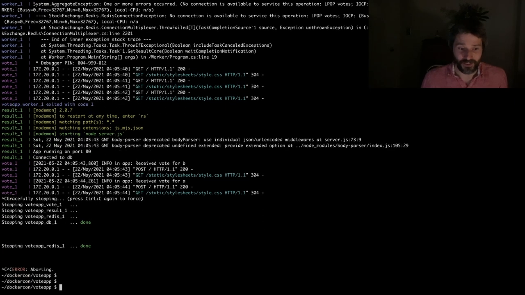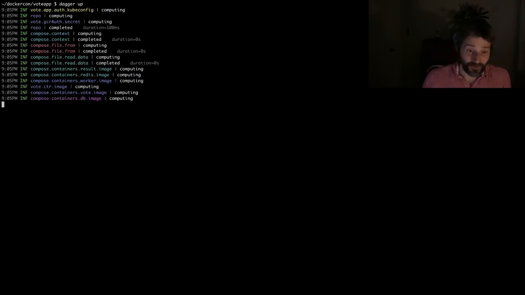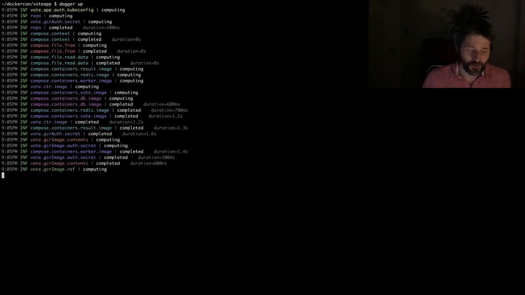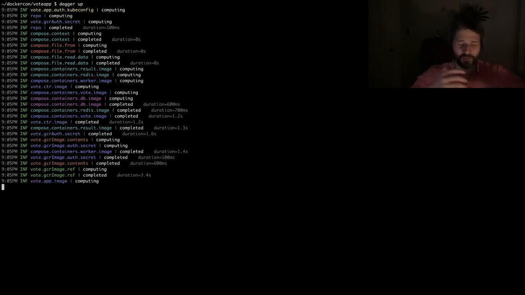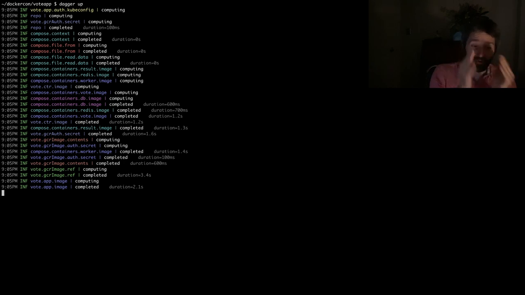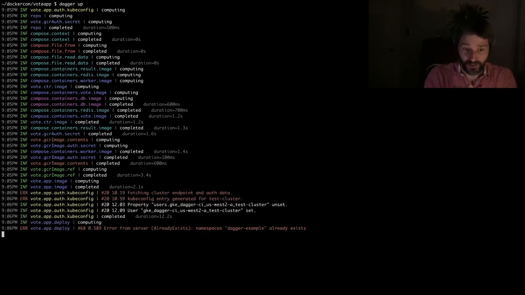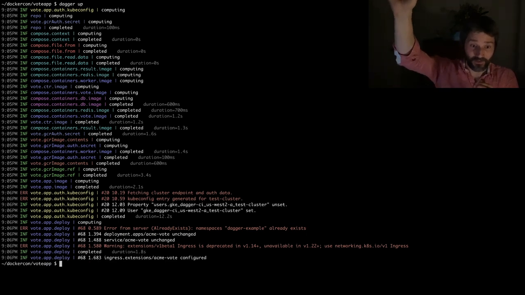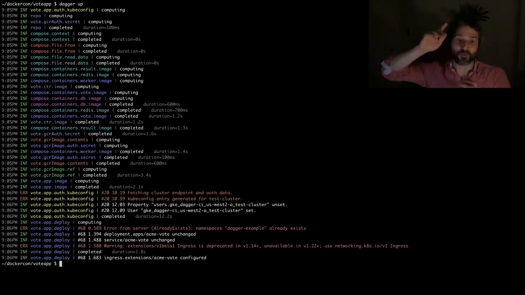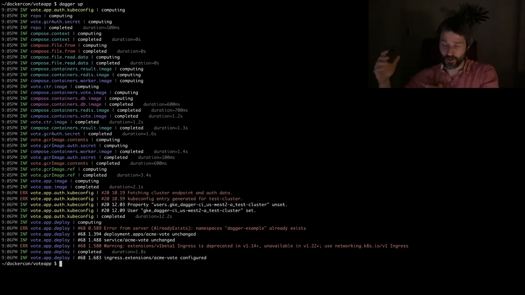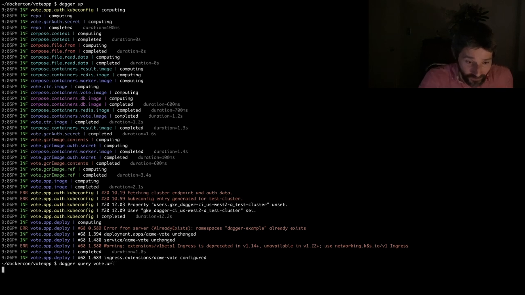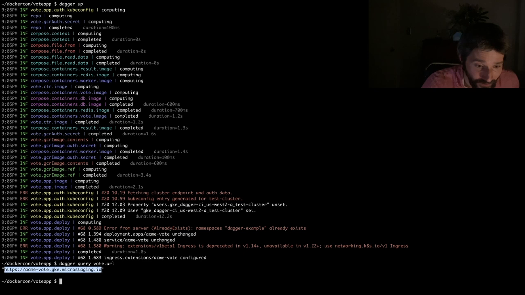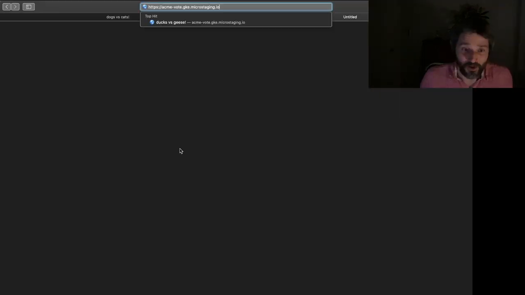My DevOps team gave me the staging environments. And what happens when I run Dagger up is all the service information from the Compose file is going to be loaded, containers are going to be built from there, and then the voting service, for example, is going to be built, then uploaded to the Google Container Registry. And then the reference to that uploaded image will be injected into a generated Kubernetes configuration, which will then be submitted to a GKE cluster with the correct image information and the correct ingress, so that in the end I can query vote.url and get a nice looking little URL to a staging environment on GKE.